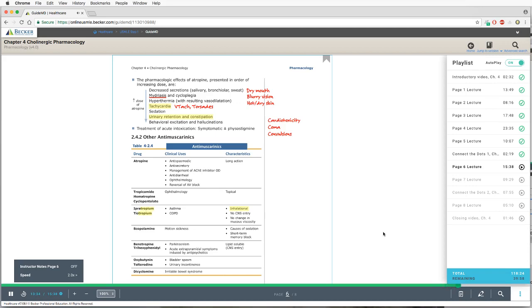Finally, anti-muscarinic drugs can very much be used for people who have constant urgency to pee. You know, some people have very strong bladder spasm, very loose sphincters, and then tend to have urinary incontinence because of this. Then anti-muscarinic drugs can help. Drugs like oxybutynin and tolterodine are very much used for this. Dicyclomine, the final anti-muscarinic in this table, is actually used for irritable bowel syndrome to try and decrease peristalsis and cramping that might occur in those patients.